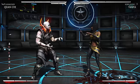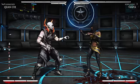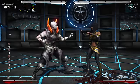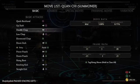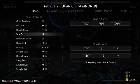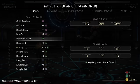So now that we moved on from minimizing lag, the next thing you can do is play to the frame, is how I like to call it. So that's using your frame data. Instead of mashing out moves online and hoping they work, just do certain moves knowing that they're going to work based on the frame data.